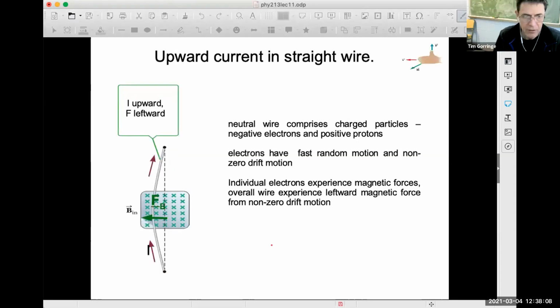Okay. Now this slide and the next slide, these are more interesting cases. This is when a current is flowing in the wire. And in my sketches, there's going to be two cases of a current flowing in a wire. One case where the conventional current is flowing upwards, and the other case where the conventional current is flowing downwards. So now let's look at this sketch.